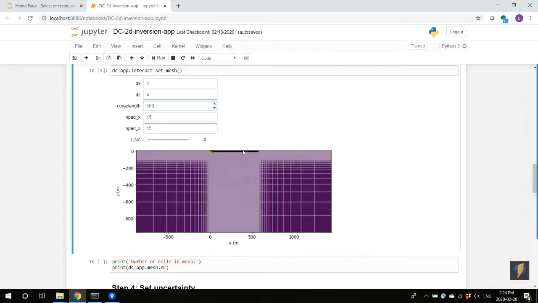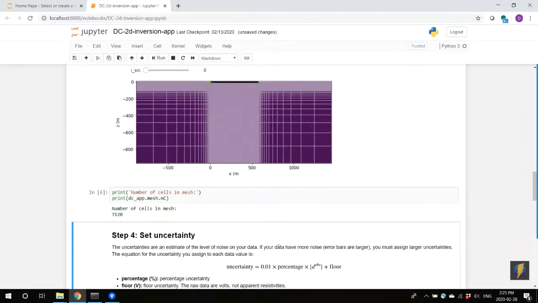I have a survey line that is about 600 meters long, and so I've got a padding that is at least 600 meters long this way and 600 meters this way. So this is a good set of rules. And now I can see how many cells I have in this mesh by running this cell. So I have 7,120 cells in this mesh.